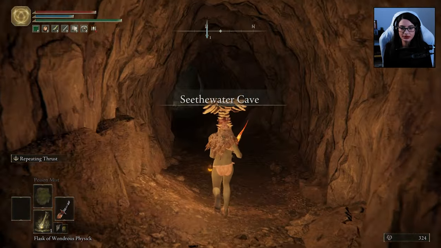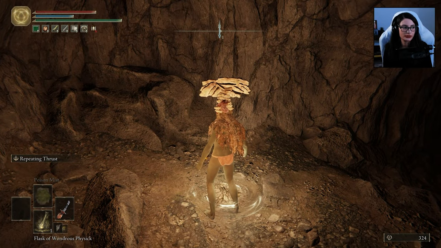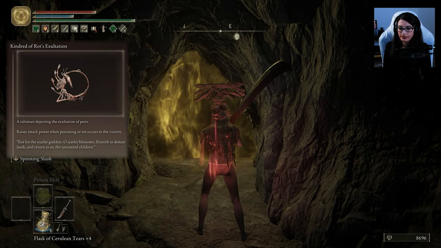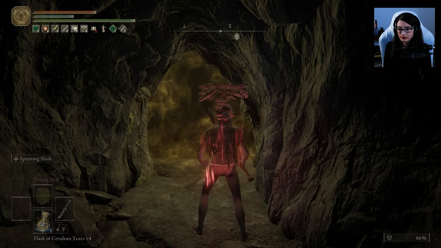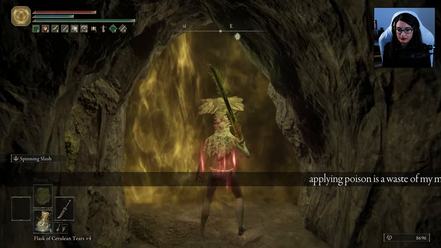Oh yeah, this is the Seethewater Cave. Here I can pick up the Kindred of Rot talisman. To acquire the talisman, we have to defeat the area boss inside the cave, as the talisman is dropped after the fight. Fine, I can apply it, but I don't think I need it really.